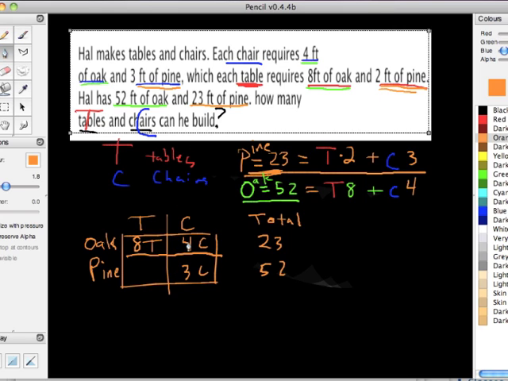And we have 2 feet of pine for a table. So 8T plus 4C has to equal the oak, which is 52, did I switch these up here? Of course I did. Good catch. So the total oak is 52, and the total pine is 23. So this plus this has got to equal there, and this plus this is equal to there, which is the same as this system of equations.